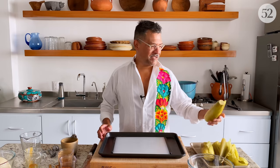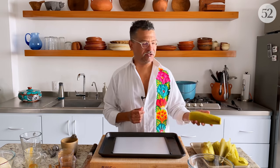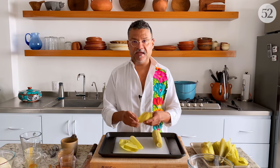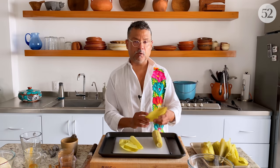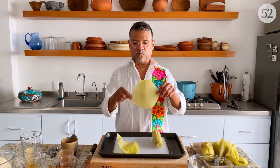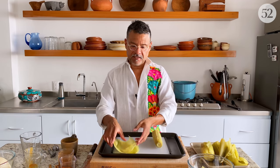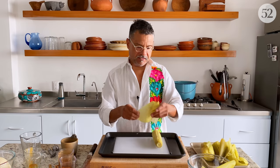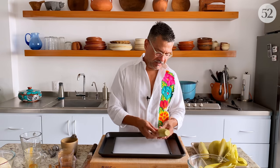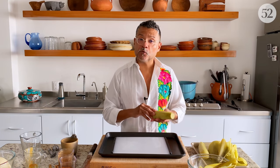So I've got my corn. It's actually pretty hot still. I boiled it earlier today. So I've trimmed the edges and I'm gonna save all of the husks. This is what I'm gonna use to actually make the tamales. And actually this is the perfect size right here. This is exactly what you want. So make sure that you don't rip these off. And they come off pretty easily actually. It smells so good. They smell so corny.